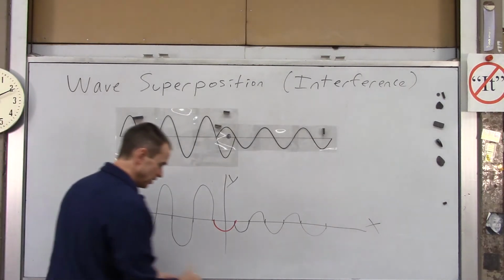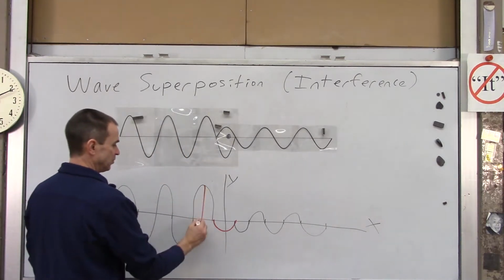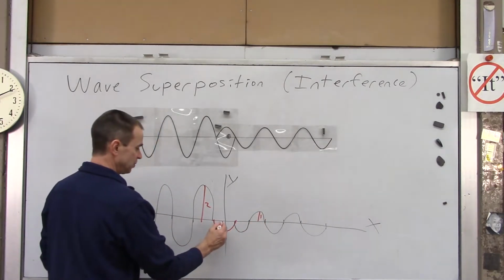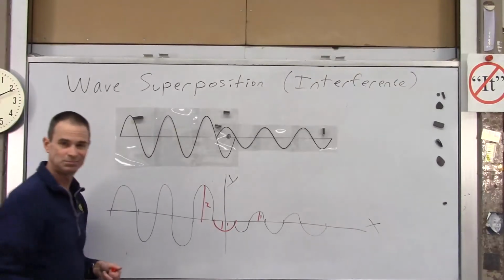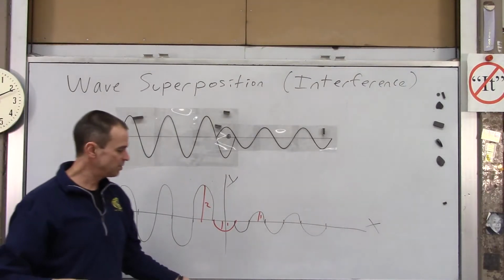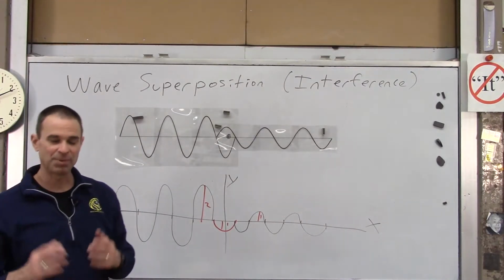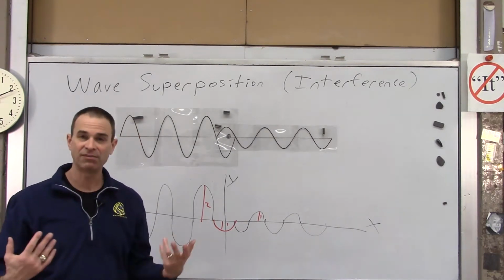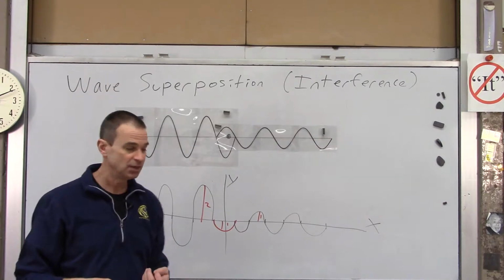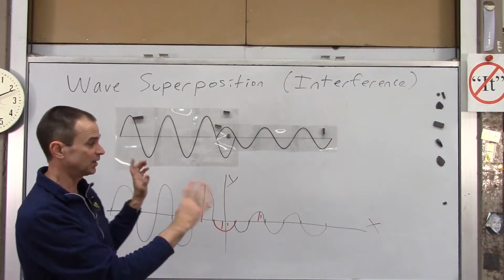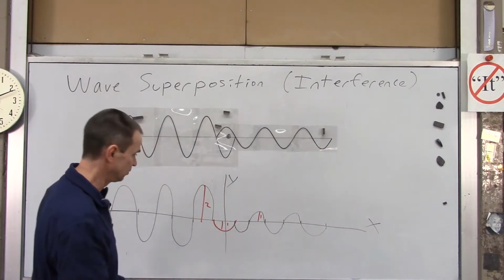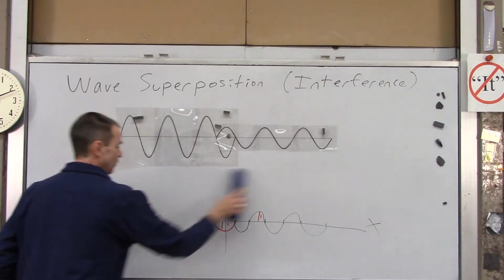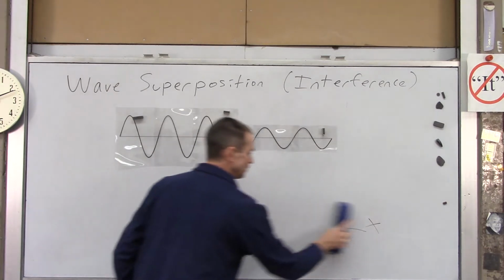And on this picture, these would have amplitudes of 2, these would have amplitudes of 1, and this would have an amplitude of 1. All right, so that would be what you'd see if they were overlapped by half a wave. The last part we're going to do is what if they overlap by a full wave? What would our picture look like? Again, we're taking a snapshot, a still in time. We're going to take a still picture that's not varying with time. So let's overlap them by one full wave and see what happens.